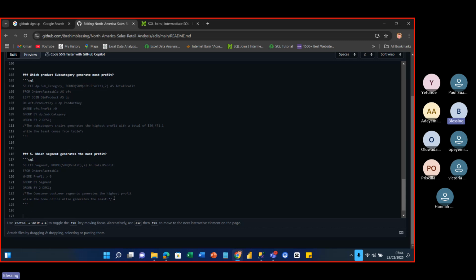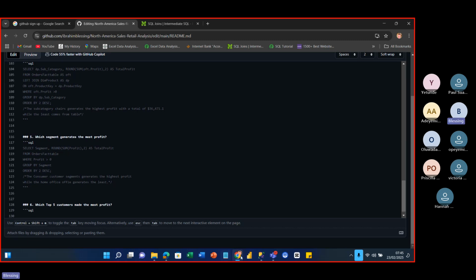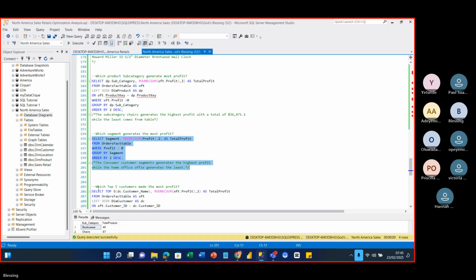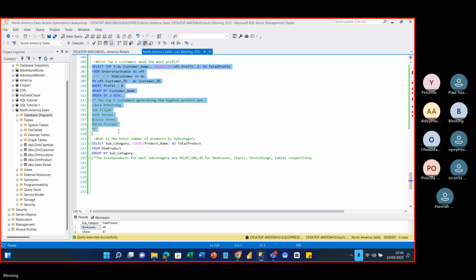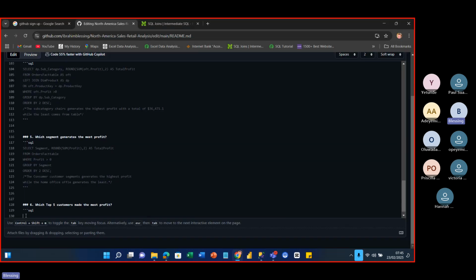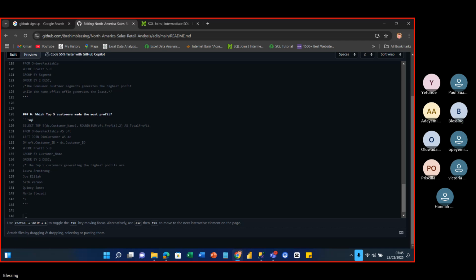So the next one, I want to just do everything before previewing. So hash, hash, hash. SQL. And I'll copy the code for the sixth one. Control C, then go back. I'll paste it there. And the backtick.